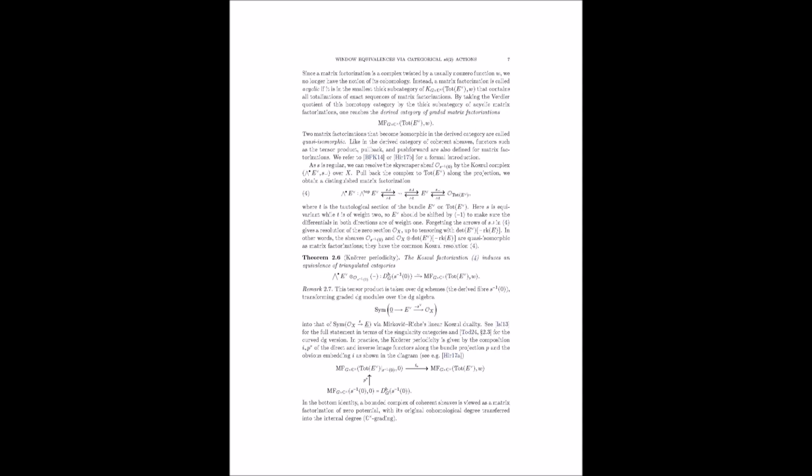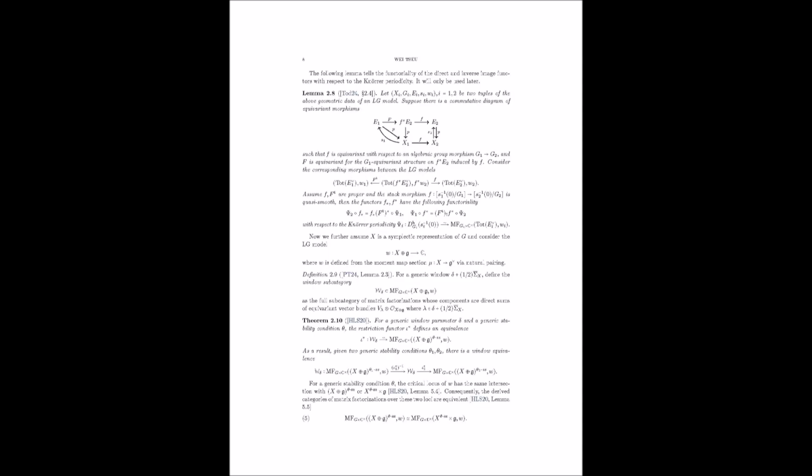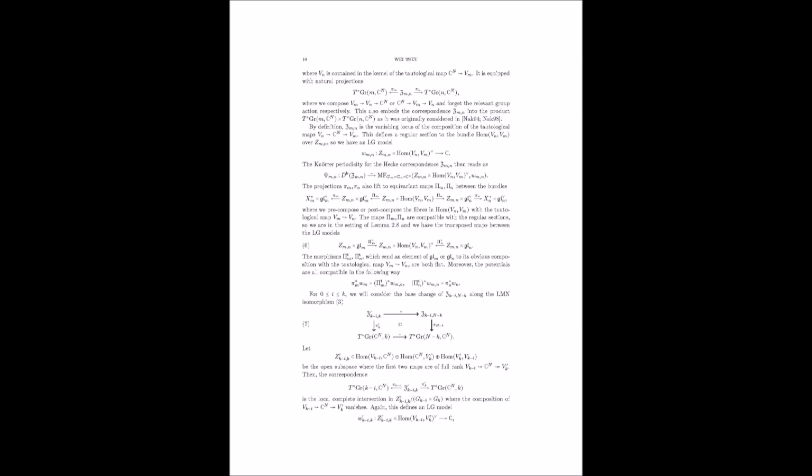And how do these matrix factorizations connect to derived categories? Well, it turns out that you can construct a category out of the matrix factorizations of a given polynomial. The objects are the matrix factorizations themselves, and the morphisms are given by certain maps between the matrices. So we're taking this algebraic concept of matrix factorization and turning it into a categorical object. And this category is somehow related to the derived category of coherent sheaves on our cotangent bundles of Grassmannians. Precisely. The paper establishes a connection between these two seemingly disparate worlds.